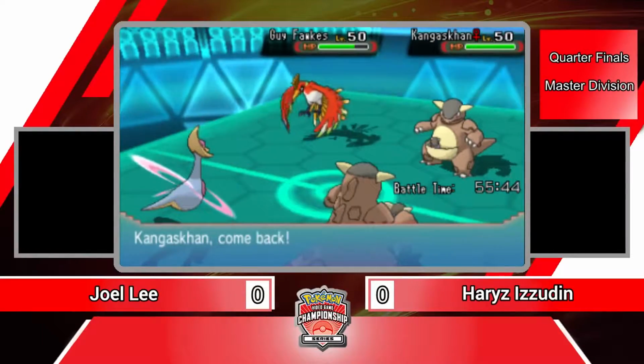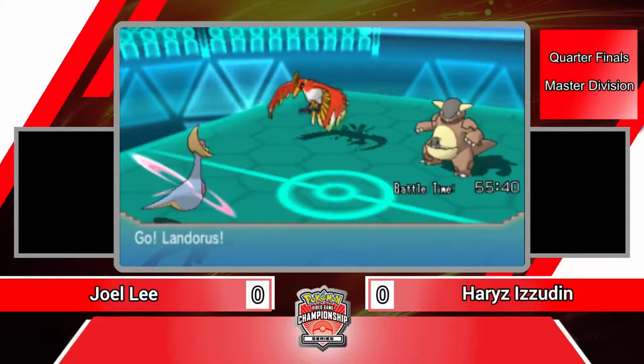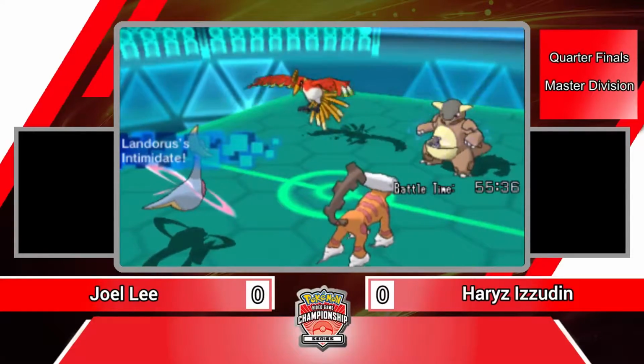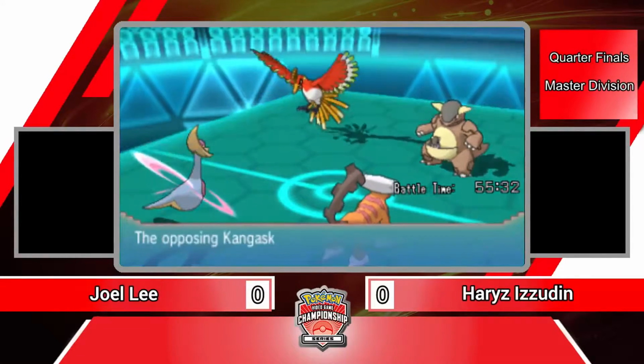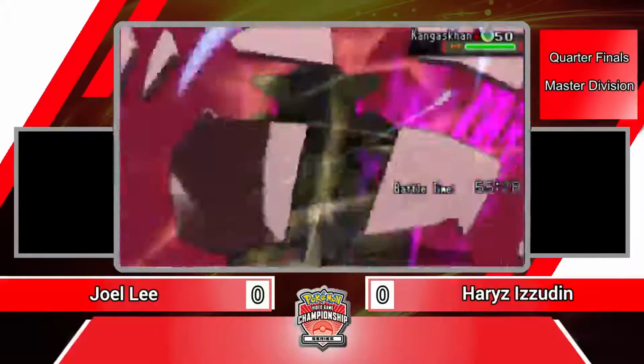Now, Ho-Oh is still an interesting pick here. Let's see what Joel decides to do. He switches out into his Landorus to get that Intimidate again. Smart move by Joel. Now, possibly the Cresselia could be going for the Trick Room here to reverse the dimensions and make the slower Pokemon move first.